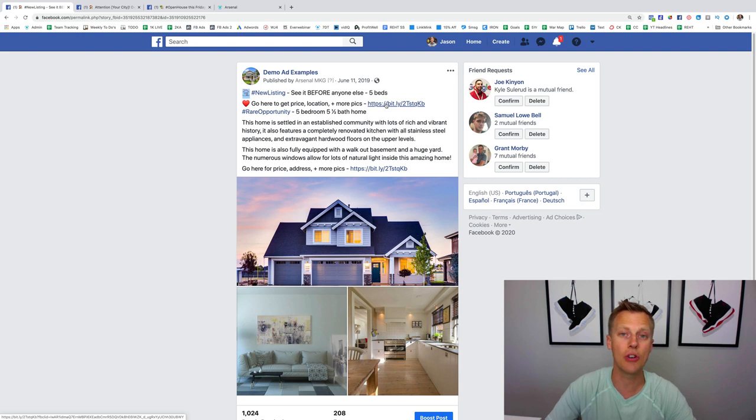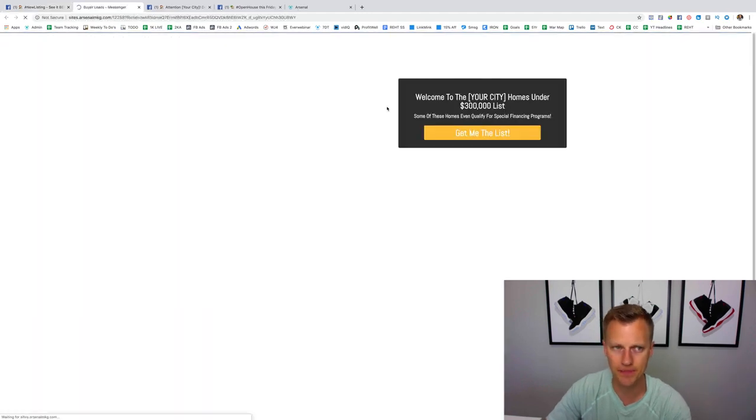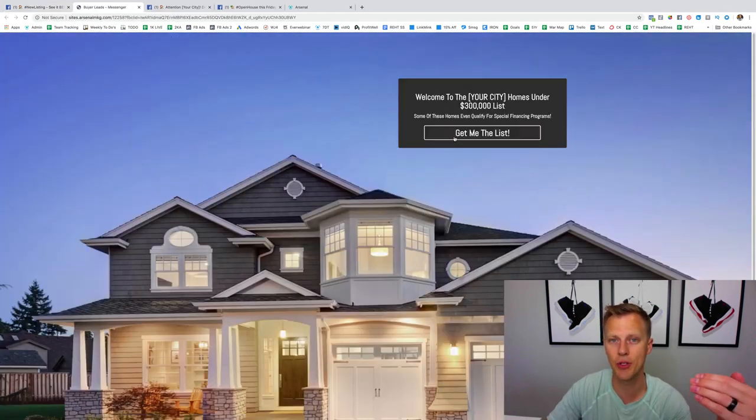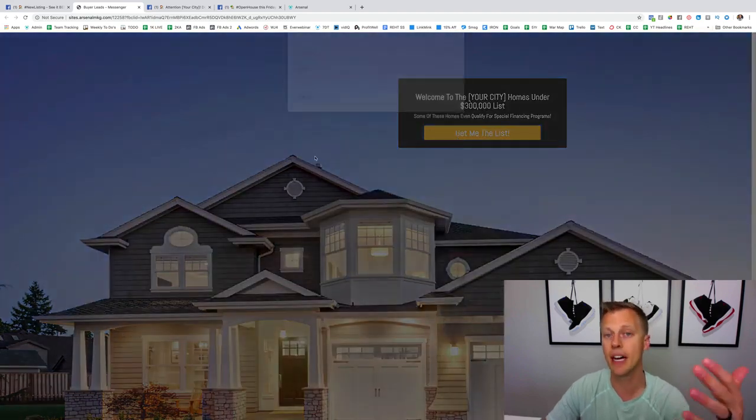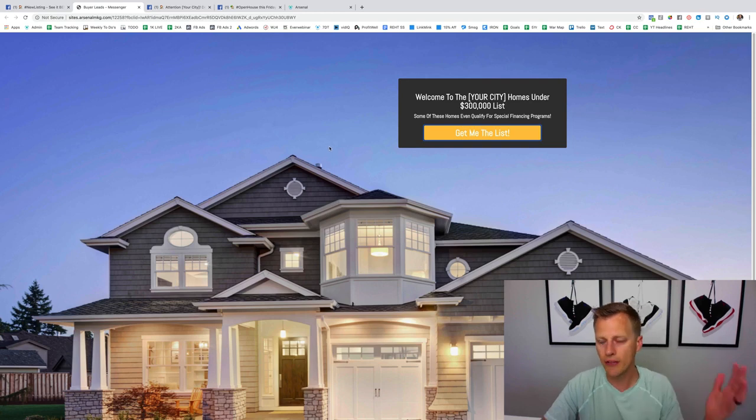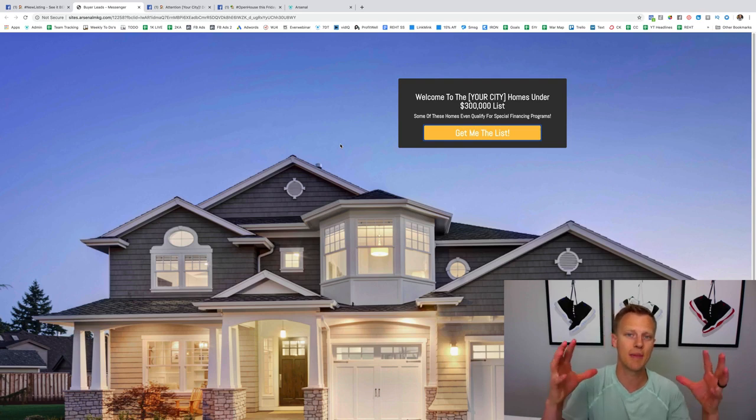This is linking out to a landing page. In a second, I'll show you how we can set this up with what is called a Facebook lead form ad. It's basically the same concept. Somebody sees the ad and clicks on it. This one goes to a landing page where the person puts in their name, email and phone, hits submit, and becomes a lead in your database. A lead form ad is the same concept, but instead of going to a landing page, it's an internal system inside of Facebook. And the cool thing is it auto-populates the person's name, phone number, and email address inside of the Facebook lead form.